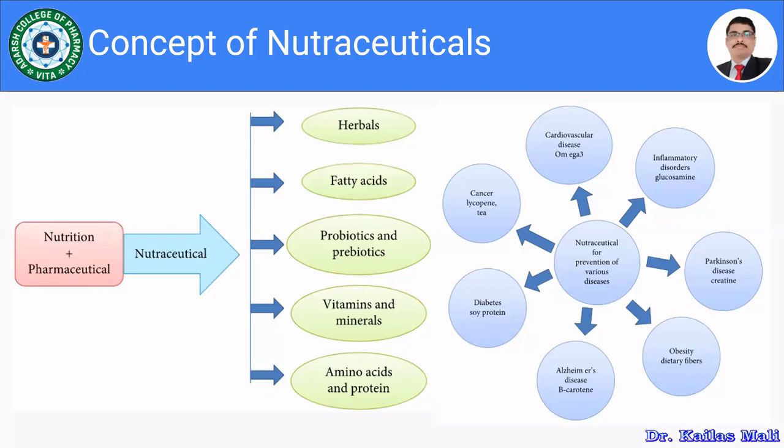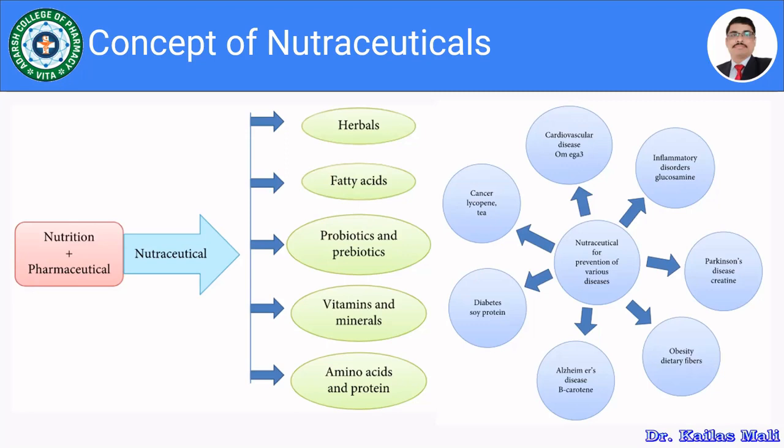Maybe all of you are aware of all these terms. Already we have discussed the herb, what is meant by herb and all those things. These are the things which have medicinal properties, isn't it? And which are used to prevent or treat diseases. Similarly, certain fatty acids are also useful, right? The source is fish.